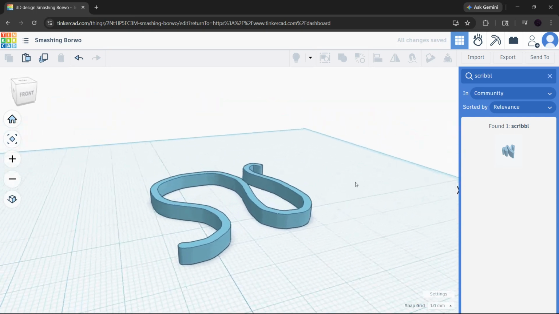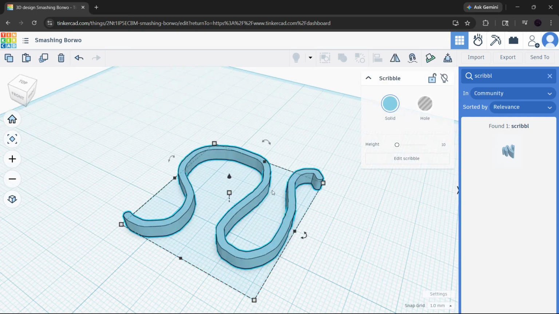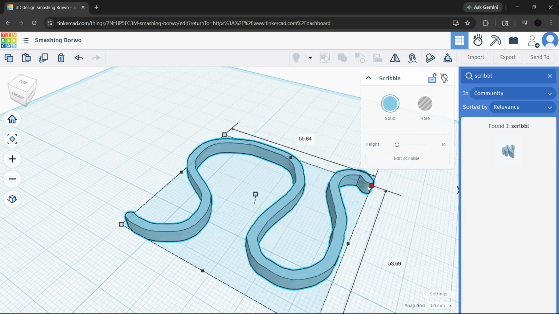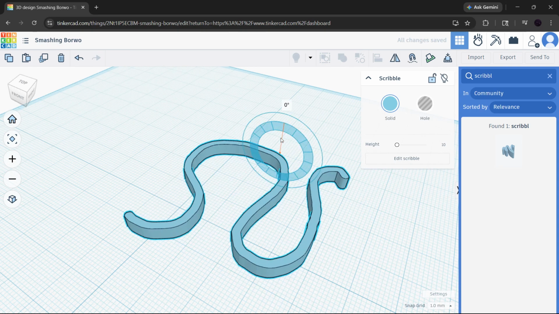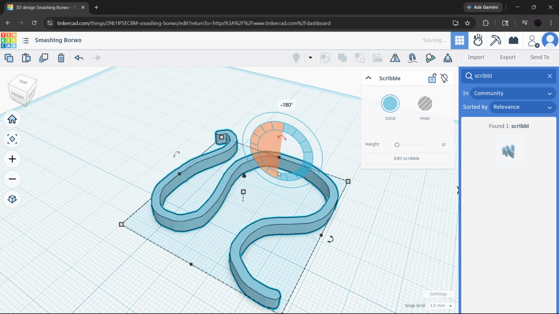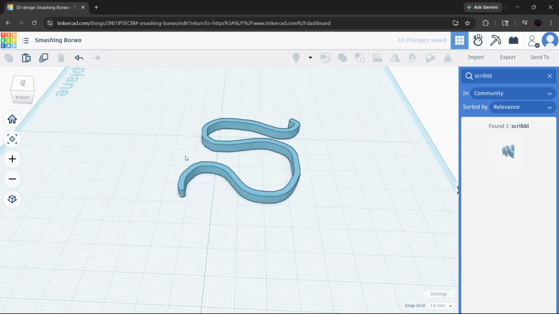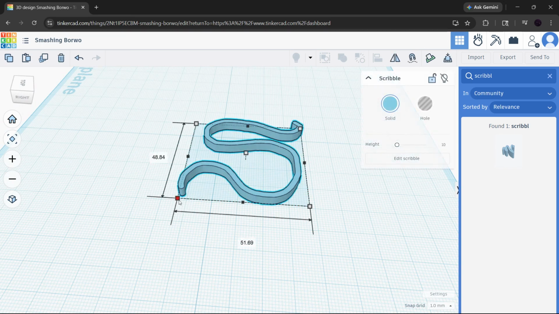Here's another helpful tip. After you place your bend shape, use the standard Tinkercad tools like resize, rotate, and align to position it correctly with the rest of your model. Sometimes the bend is right, but the placement needs a little adjustment. Zoom in, check the angles, and make sure everything lines up before you continue building your design.